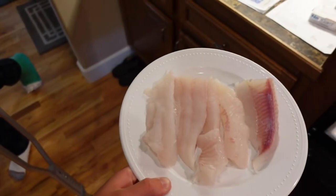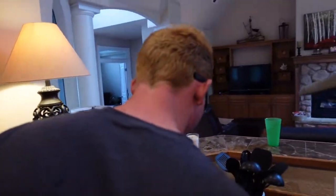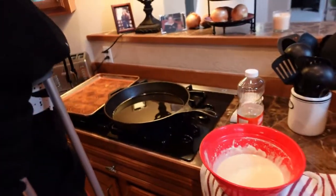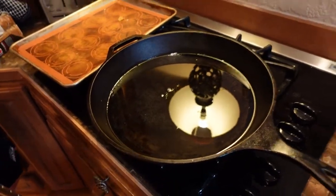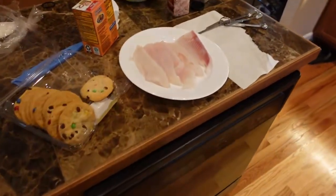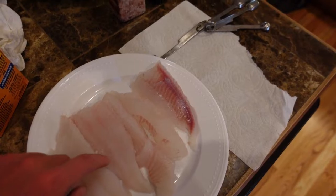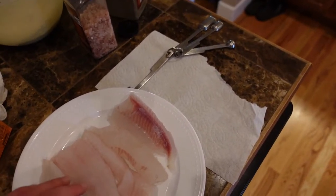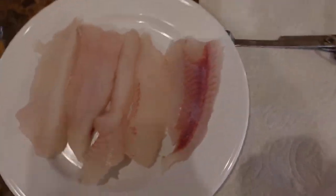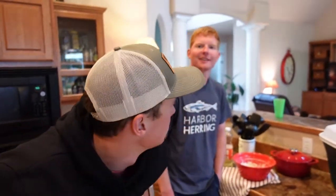We have the lingcod chilling — already sliced up, filleted, deboned — and it is soon to be deep fried. We're heating our oil up to 360 degrees. The batter's ready to go; it's been chilling for a night. Now we're going to dry off this fish — dry fish makes it easier to season, easier to cook, makes the batter stick. Once coated, we dip in the batter and fry it. Duke's pretty excited.